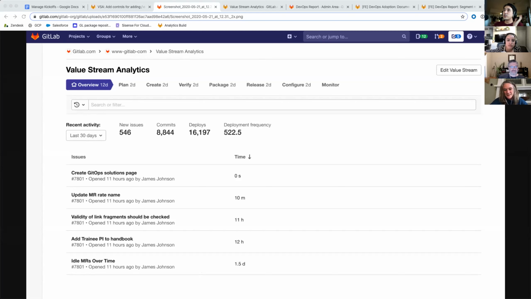Yeah. See, this looks so clean to me, but it still doesn't look clickable. If I saw this for the first time, I would have no idea that I could click on that because the text in the value stream looks the exact same as all the other text in the page. So if we can add an outline to it or look at how we treat other links in GitLab and put that there, I think that would really help.